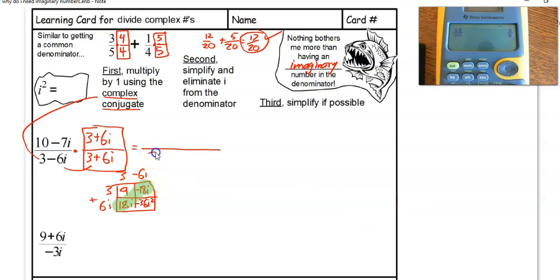That's the kind of cool part about that. So instead of 9 minus 18i plus 18i, it's just 9, and then minus 36i squared. So Grumpy Fish, well, he was going to be happy, but I still get this i squared. But we recognize that with our IFACS chart, that i squared is the same thing as, you might remember, negative 1. And so we can replace 9 minus 36i squared with 9 minus 36 times negative 1. When you do that, we're going to get 9 plus 36, or 45.